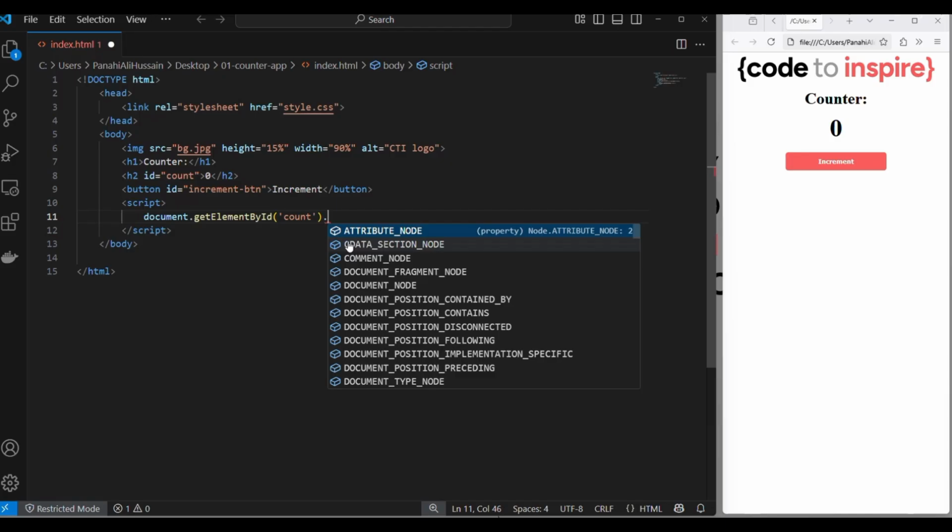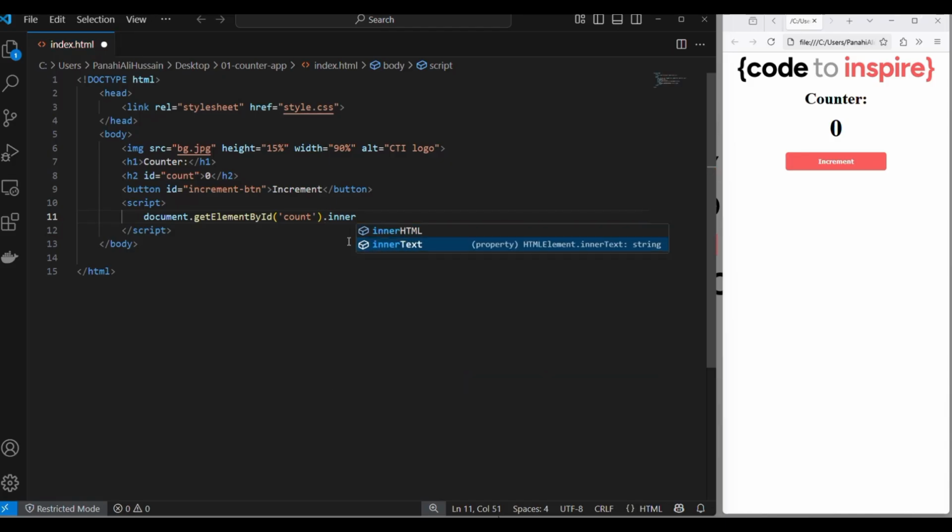So the getElementById that has the ID of count, and inside that we need the innerText. Again, the innerText is also self-descriptive: it is all the content that is inside this element, which is now this 0, but we want to change it to 8. We want to change the value to 8, and if we refresh the browser, we can see that now, by using this simple one line of JavaScript code, we were able to change the value of an element.